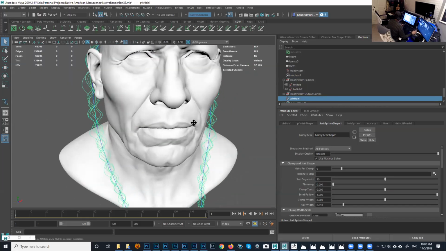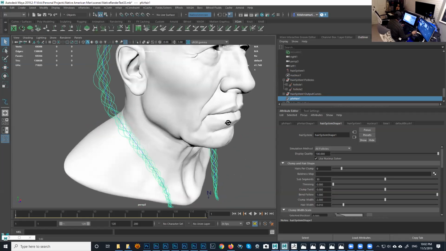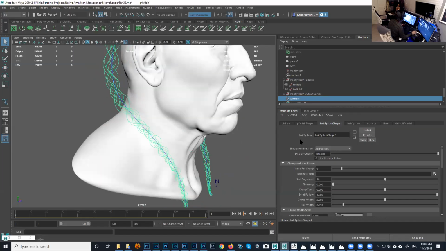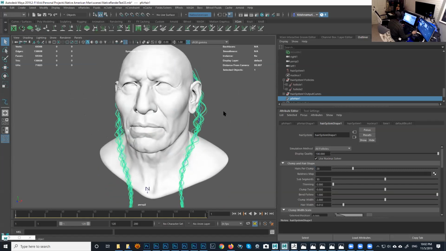Now it gets this nicer curvature. It is a little hard to see what they're doing there. So I guess I'm gonna have to be very selective when I'm working with them inside of XGen. So I'm gonna keep my 20 original ones in there, like that. And now let's do this. Let's see if we can convert this.